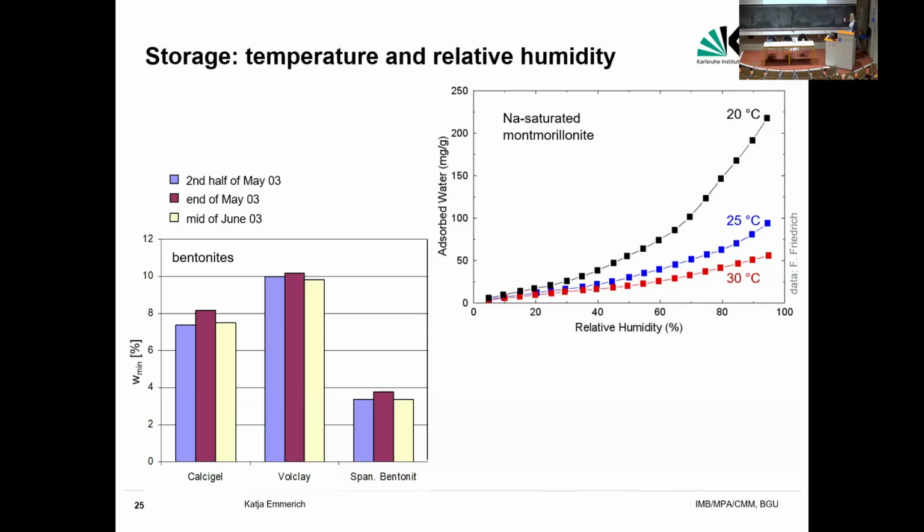Or you have to make sure that you store your sample always under the same conditions, constant relative humidity, but also constant temperature. Because even if you have a constant relative humidity and the temperature in your lab is changing quite a lot, you will change the water content in your sample. So this you also have to keep in mind, especially when you work with swellable clays and clay minerals, because there you have the highest influence from relative humidity and temperature on the water content.